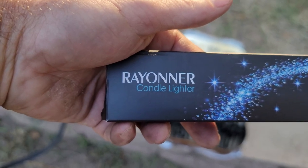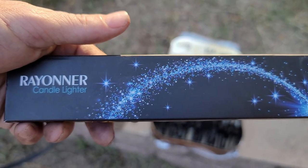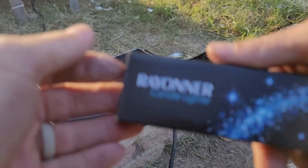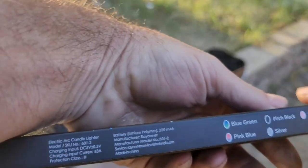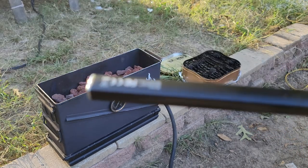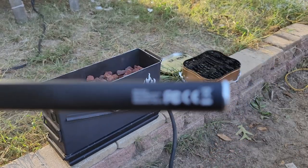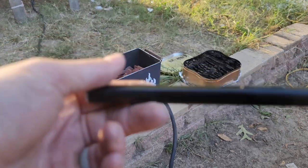So this is our Rayoneer candle lighter. Let me put you on a tripod and let's see if this will light these. You can get these in different colors. So I get that to focus on that. That's what one side looks like.